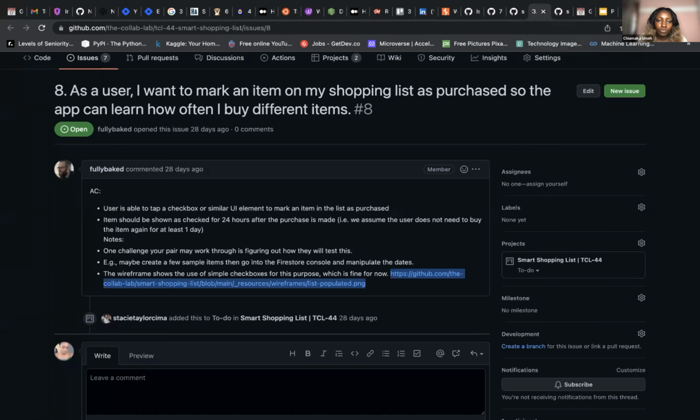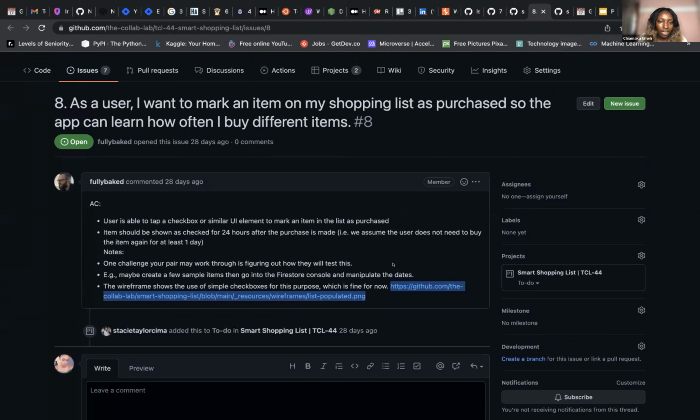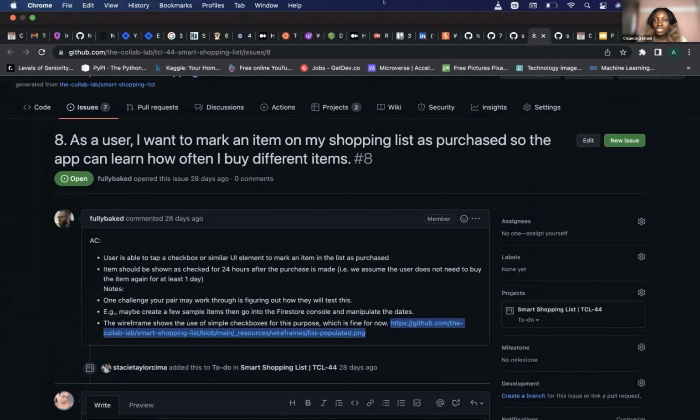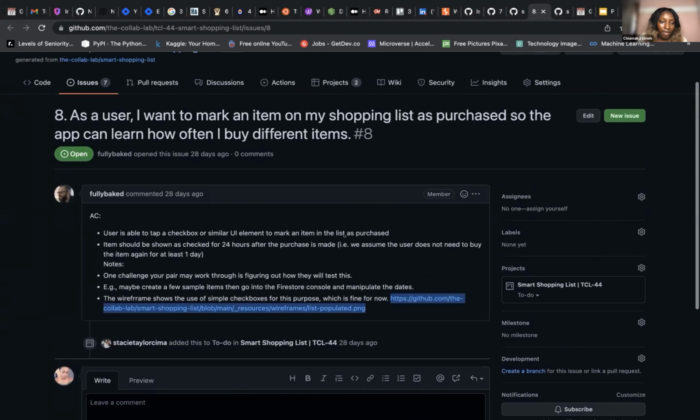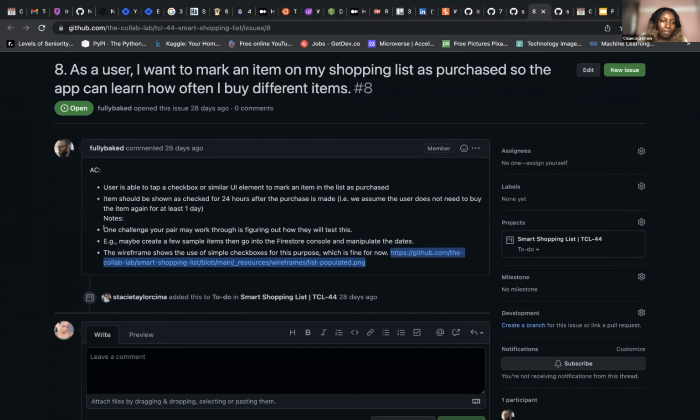Okay, so it's from this issue that you're supposed to start tracking the time the user bought the item. So it's that time that you manipulate in the Firebase console. So when a user checks the item right now, you're expected to note the time they checked it so that you can check when it will be 24 hours so that the checkbox can uncheck.